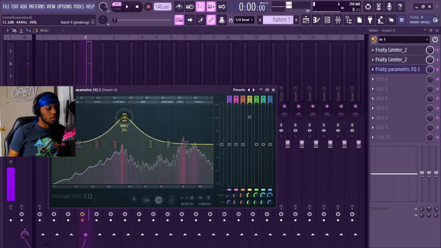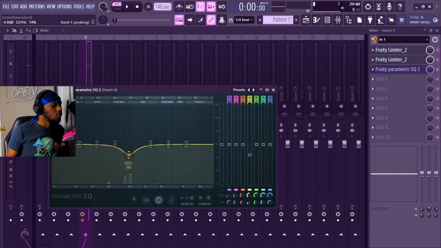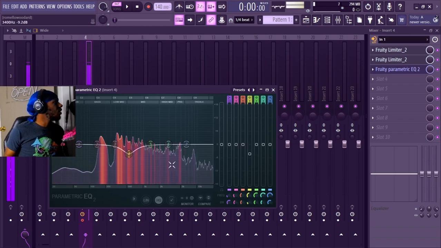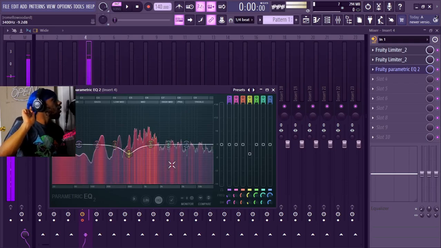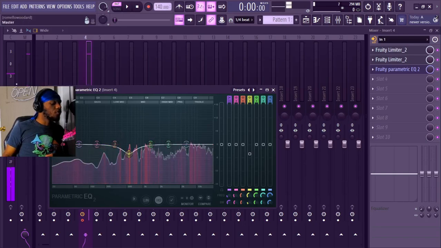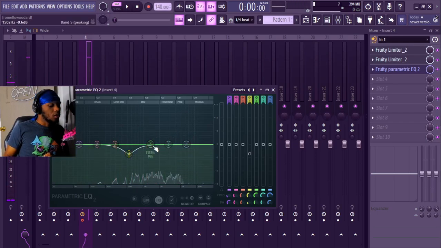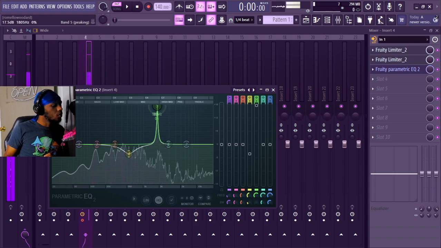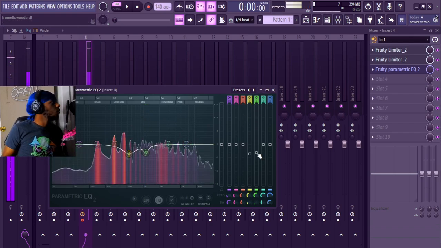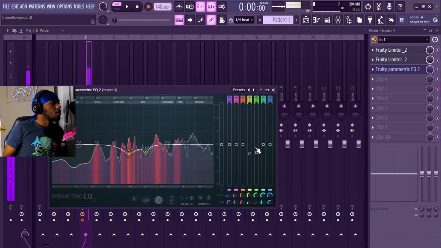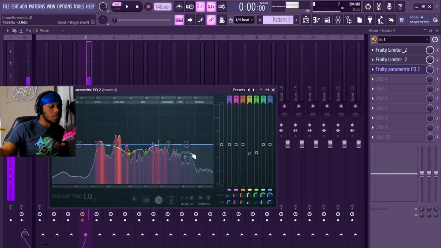Okay, let's just play with the mids. See what I'm saying? When you play with the mids, you see how that sounds? So we're dealing with a specific weird frequency. We're dealing with a cup frequency. That little cup frequency sounds like I'm talking into the side of a cup, right? Where's that cup frequency? It sounds like a cup. So if we deal with that, hey, that sounds good. That cup effect went away.